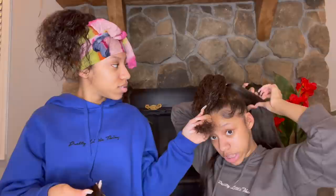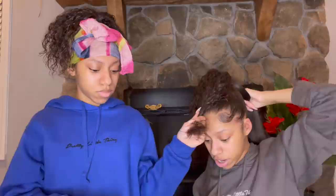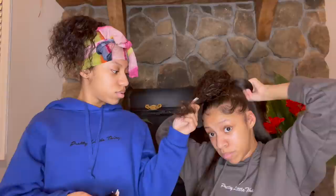You want to part this hair in three equal sections. I don't think I'm going to add hair to mine just because it's for the video. But you want to part your hair first in three sections. Then you want to take some gel and gel the top, because the top is on the very point. You don't want it to be a humpy top. So you just want to put gel on the three sections, and basically this is where you just start braiding.